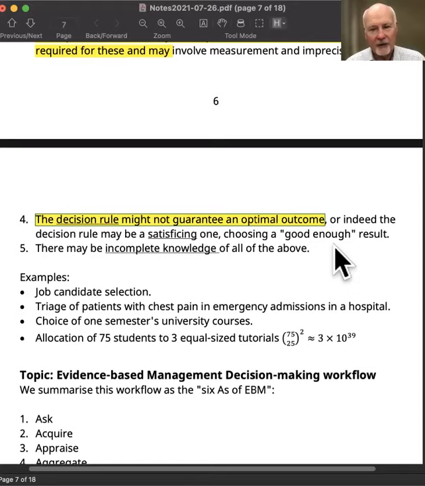And the key issue there is where you set that threshold. The idea is that you shouldn't be too lazy about it. You should set a threshold that actually will guarantee you as good a decision as is possible, given the time and resources that you have. But there's been a lot of study of this and how people, under some circumstances, will set what are actually pretty low thresholds that are lower than they need to be. And then the final thing is, unlike in the rational choice procedure, we probably have incomplete knowledge of all of this stuff. And so we are, to some extent, making estimates and guesses. We have a go at estimating probabilities of things and so on.